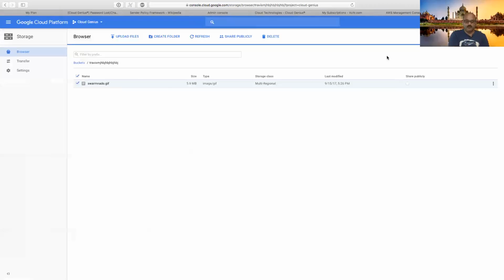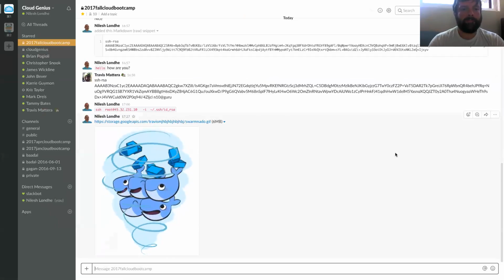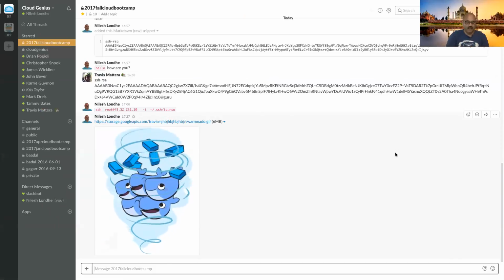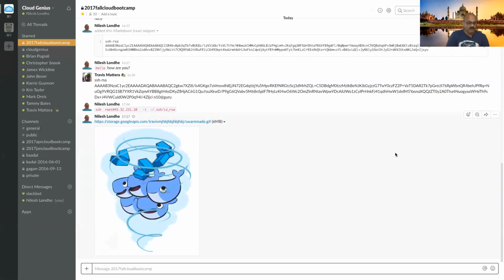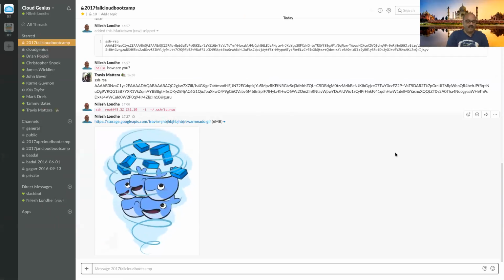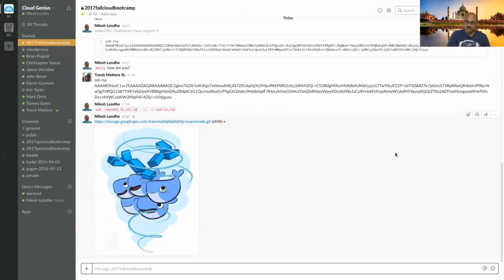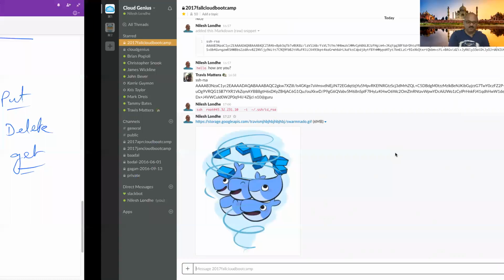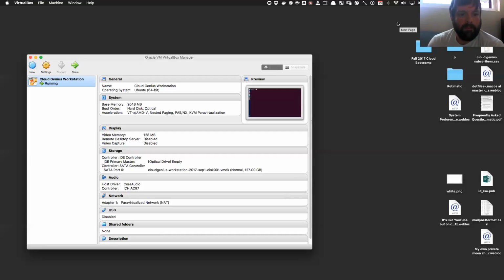Right now, I want to make sure that this is actually publicly available again, so that now you can go click on that link and actually see this thing. The picture that you see moving with whales and containers, this picture is called Swarmnado, like Sharknado, Swarmnado. This is a Docker Swarm illustration. It is nice and fancy, so I like it. So now click and confirm that you can actually access this object. Can you? I think you should be, because I made it public. You should be able to see it, right? Yeah, it's nicely animated. Okay, good.